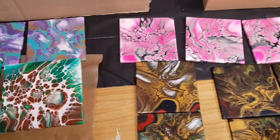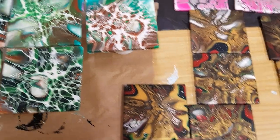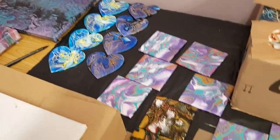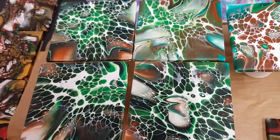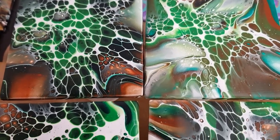Got lots of tiles around here drying. Well, these are all dried. So they've been made a little while, but got tiles everywhere. So that's that little experiment. I shall be doing more experiments, and I'll keep you informed of how I get on with things.